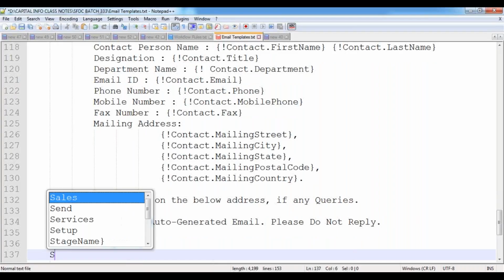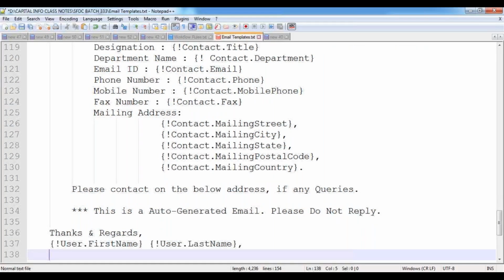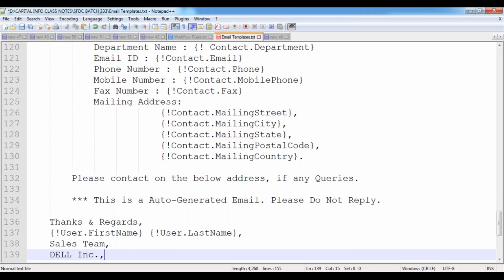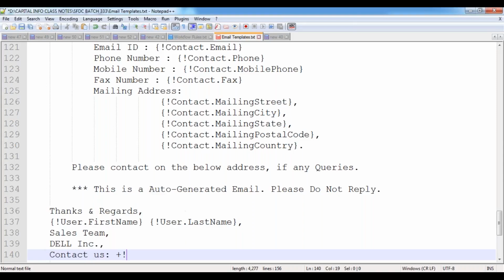The currently logged in user information, like user dot first name and user dot last name. I want to indicate the sales team, some Dell Incorporation, and the contact us +1 800 787 5544.